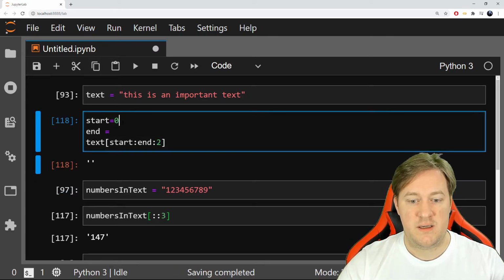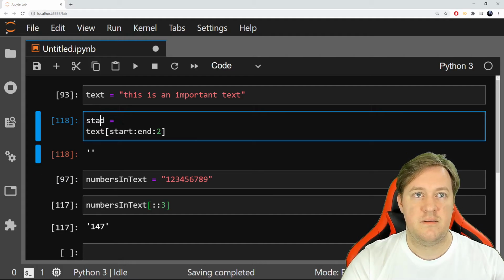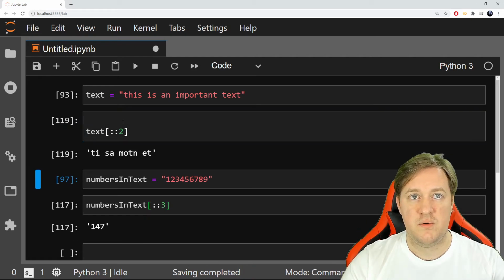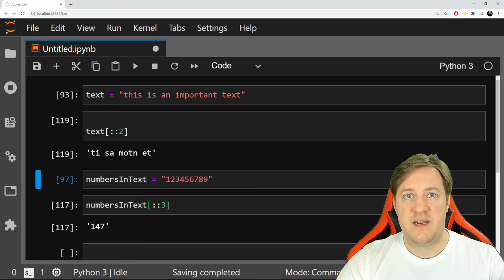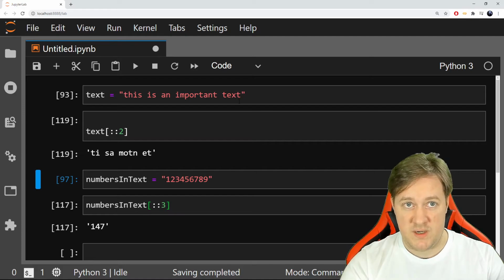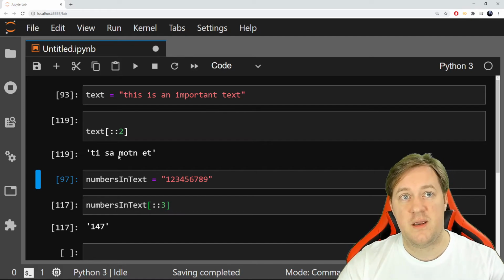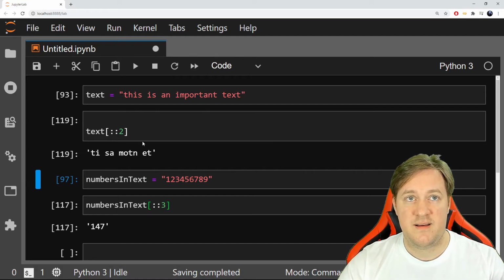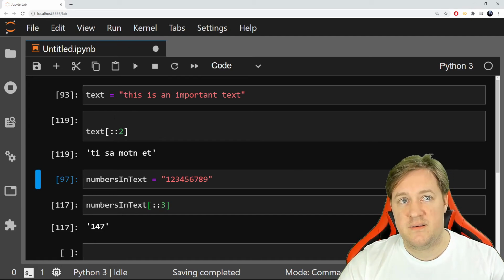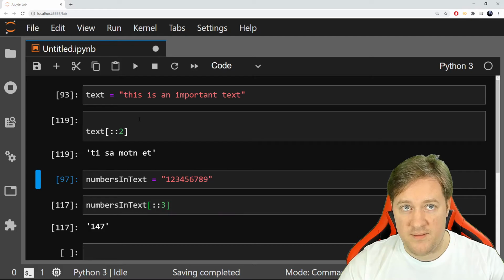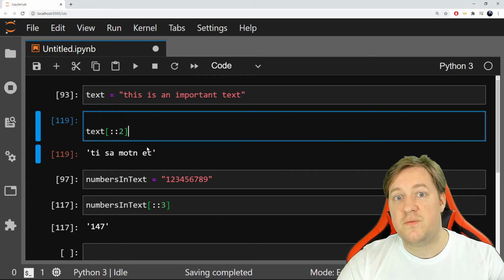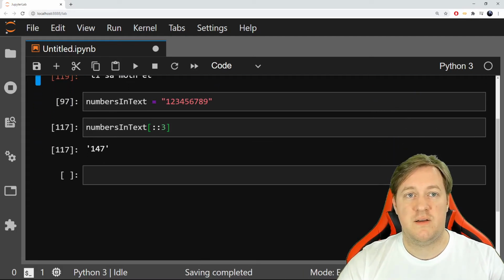So basically, I'll just delete this, and I just remove the column, so we can see we're taking the letters 2 by 2, and it's the same. It's been taking the letters 2 by 2. Play with it, try to understand it, just do the same and count like I did, and you'll see that it's taking 2 by 2. T, I ignore the H, I take the I, etc. I ignore, then etc. So that's exactly what you will have, and it's pretty useful later on. So just try to understand that.